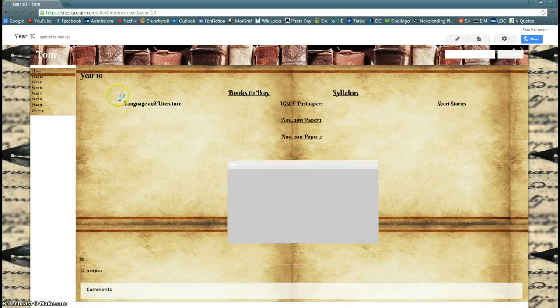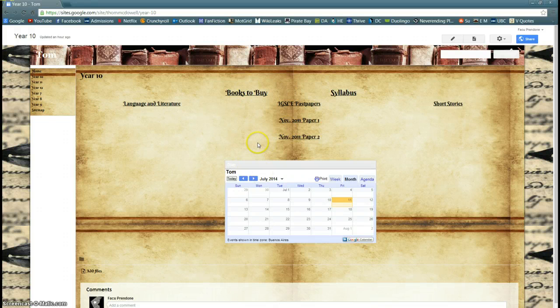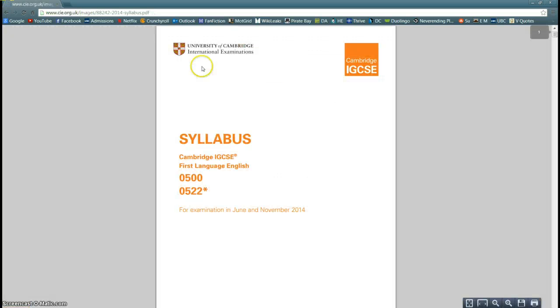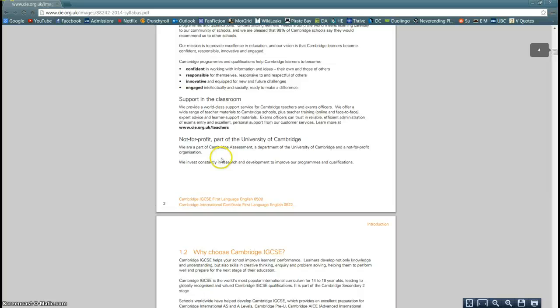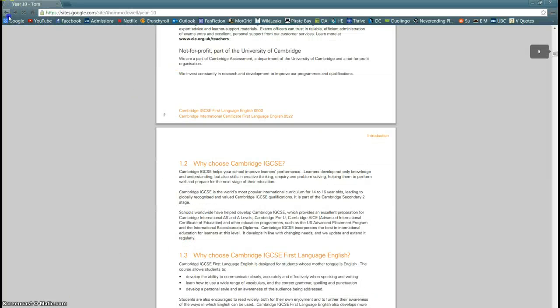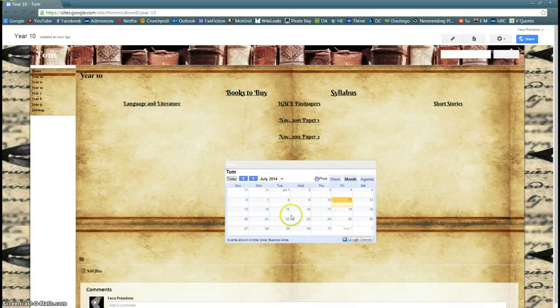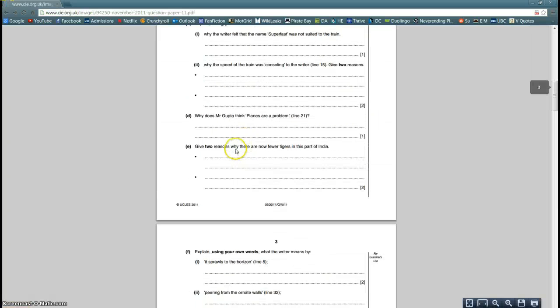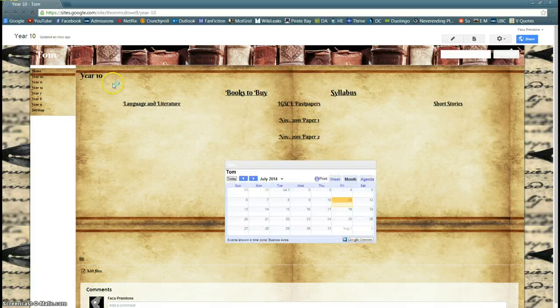We continue to year 10. The layout changes a bit because it now becomes the IGCSE course, and the books to buy is still here since all the school shares the same link, but the syllabus, I found it really interesting for me to study. Then if we continue back to the web page, we will see that the calendar is still the same. The IGCSE past papers are different from the past papers from IB. If you enter the link, you're taken directly to the exercise.